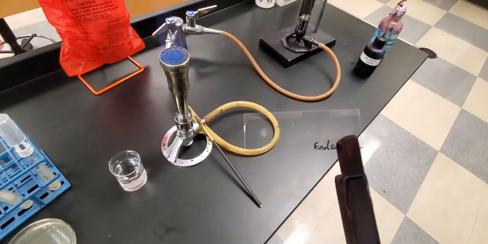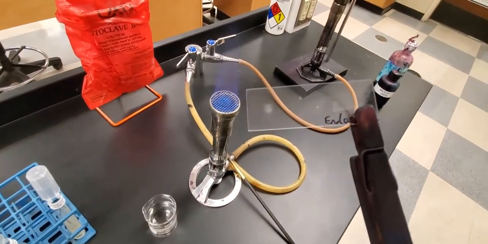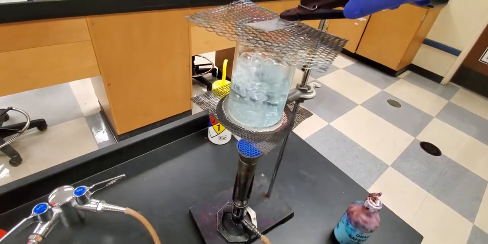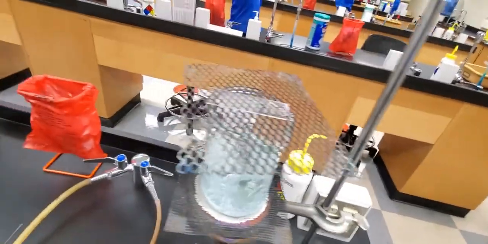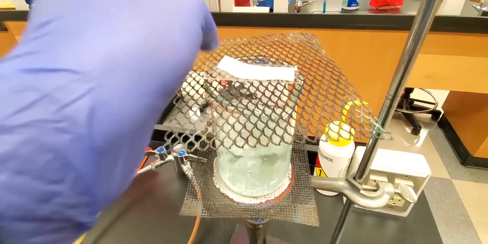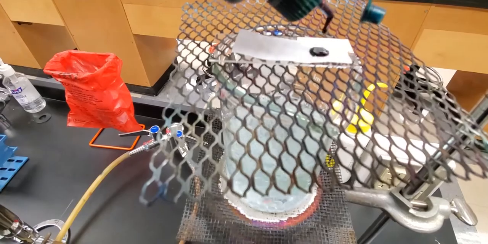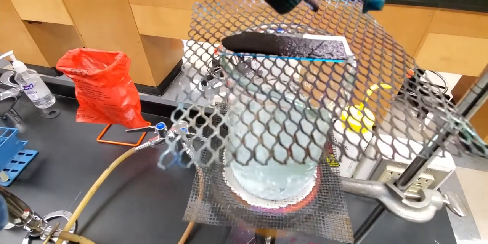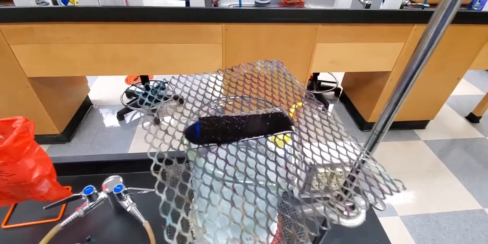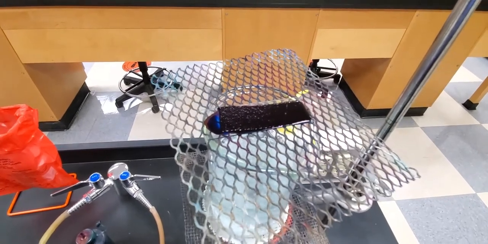Now that the smears have dried up I'm going to just pass them through the flame one, two, three to do that heat fixing to hold them on there. Then we're going to take them and put them over this boiling water bath to give it a little bit of heat. We will use a very high-tech piece of equipment known as a cut-up paper towel and place it right on top. This is just going to be there to help keep the stain from traveling too far off the slide and to hold it down on the surface. We'll let it sit here for a good five to ten minutes and that will give a chance for the stain to actually penetrate into the spore coating.